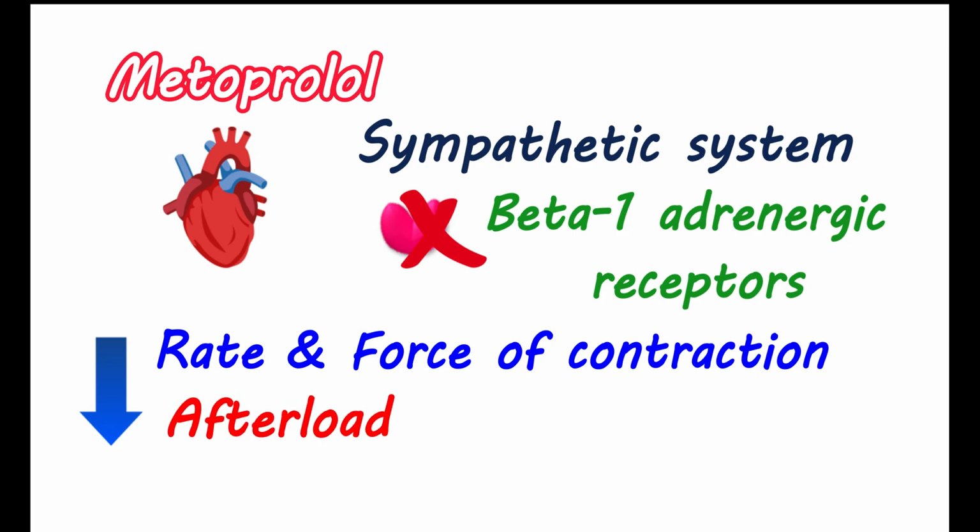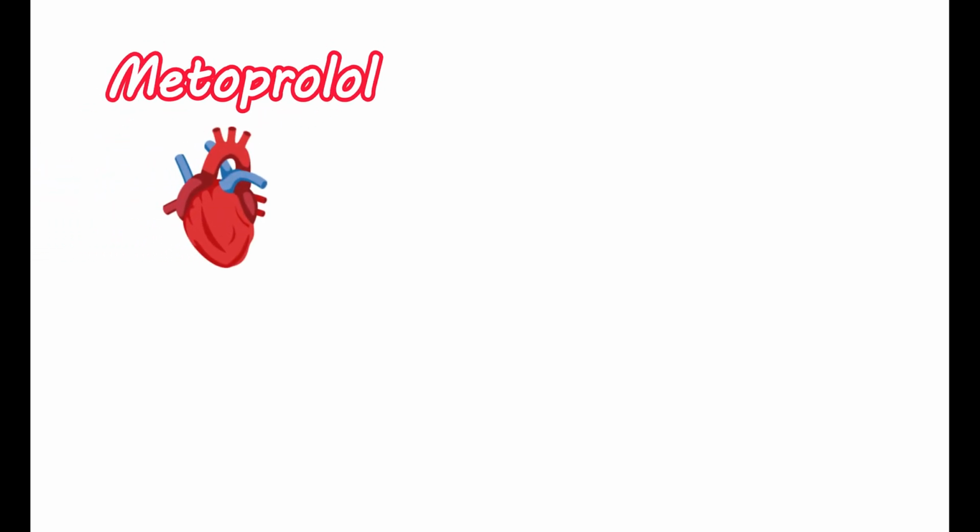Because of decreased cardiac functionality, both systolic and diastolic blood pressures are reduced. In this way, metoprolol can reduce the blood pressure as well as it can reduce the excessive cardiac activation. It also reduces cardiac workload. This can produce a protective action on the heart, reducing further complications in people with cardiovascular disorders. Now let us see where it is avoided. Use of metoprolol is avoided in a few situations where it has a significant effect on your heart.